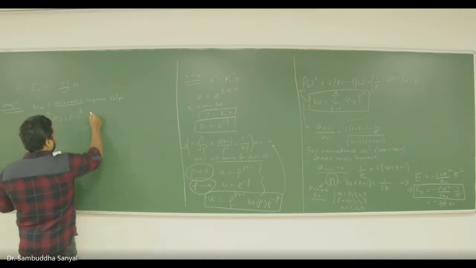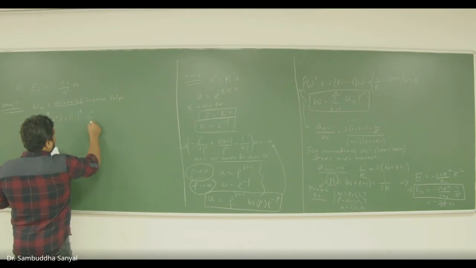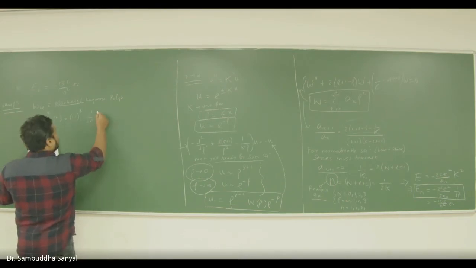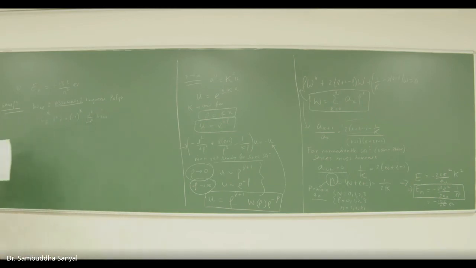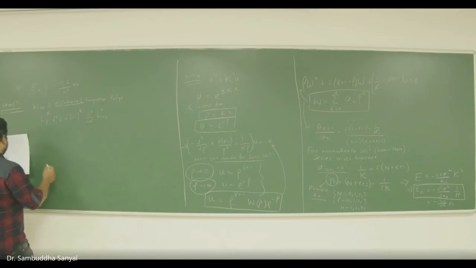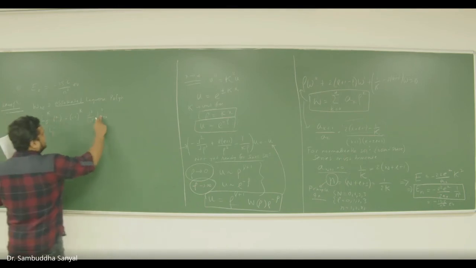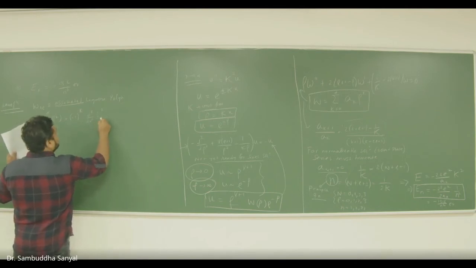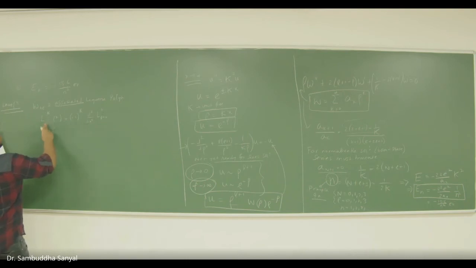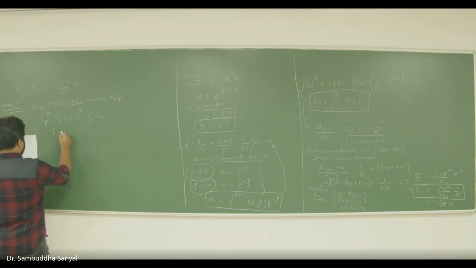Minus 1 to the power k d^k/dx^k L_{p+k}, where L_{p+k} is the regular Laguerre polynomial, and this is the associated one. So L rho 0, no, not p, this is rho. No, this is p, sorry. This is also p. So L_p^0 is basically e to the power x d^p/dx^p.